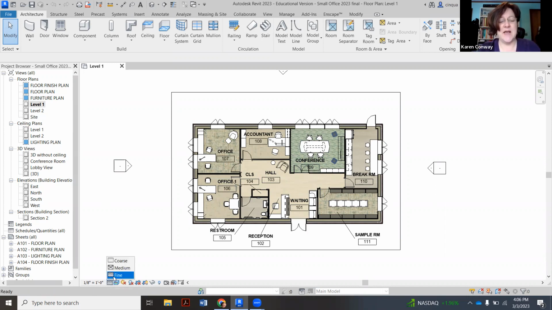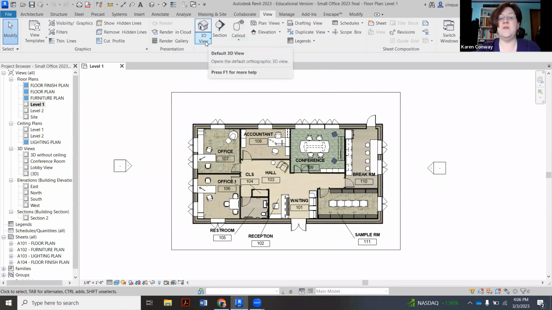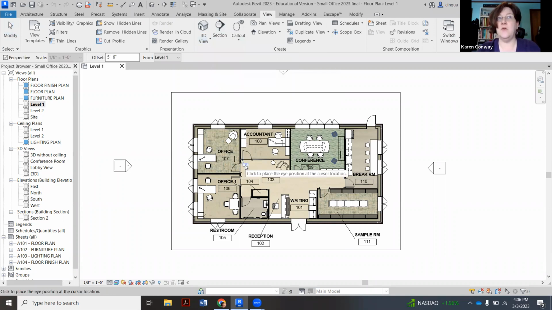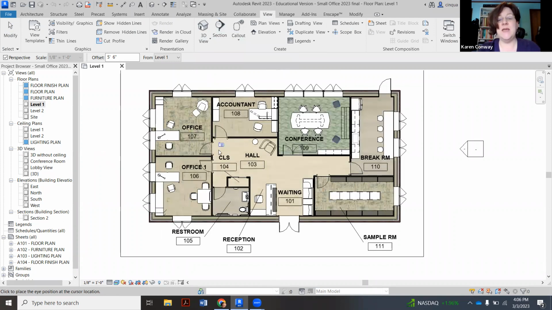I've also got it set up for fine, and also set up for realistic, just so you can see where the colors are. And I'll remind you as we go, we're going to keep making sure to have those tabs on too. So you want to go to view, and then you're going to go to 3D view. And underneath that, you're going to pick the camera. So again, the first location you left click on is basically if you were a person taking a photo where you're going to stand. In my case, I'm going to do here because I want to get this whole view here. So I'm going to left click.